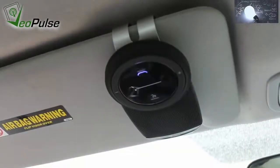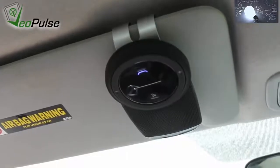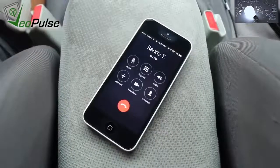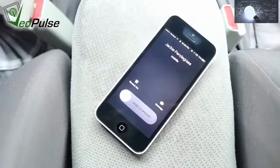Use voice commands to answer calls by saying yes. Yes. And decline calls by saying no. No.